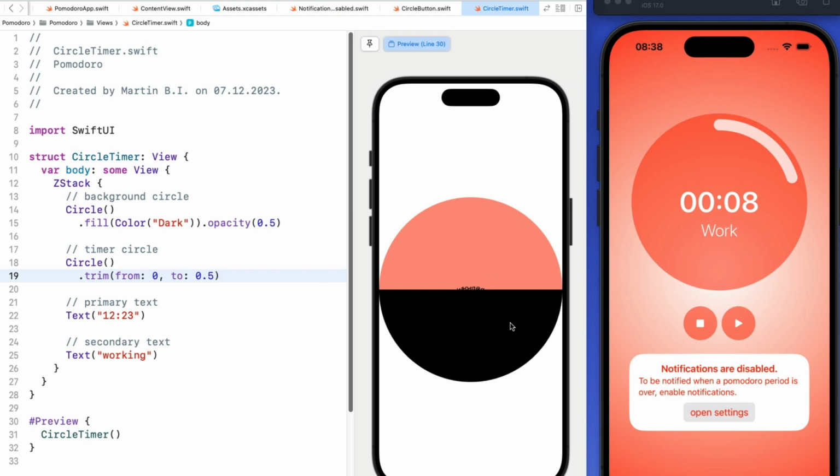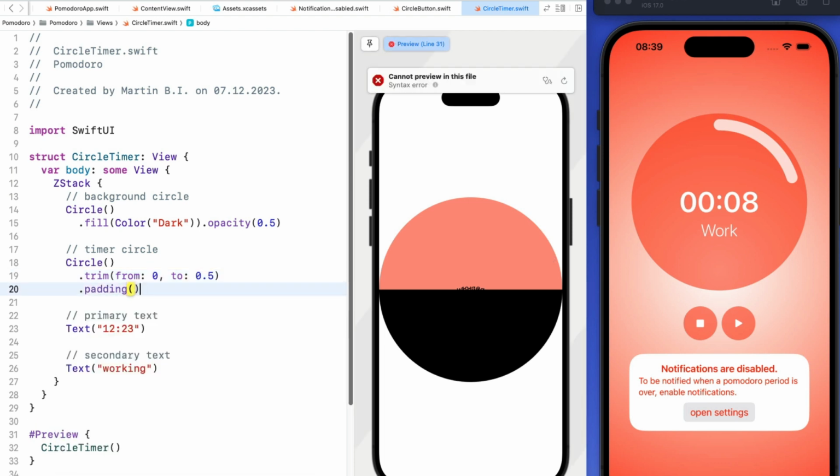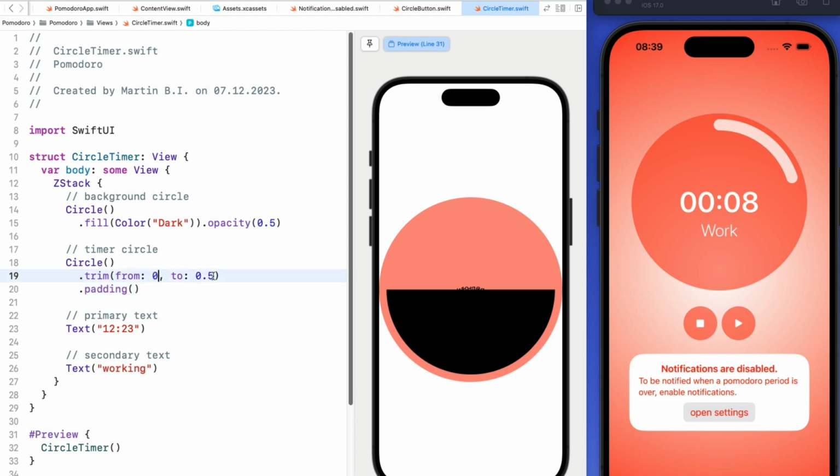So now two things we have to correct here, apart from the color. We want some padding from the outer circle, so we can just add that here. And we use the standard of 20. So it moves a little bit in. And also we don't want to start it at 3 o'clock over here to the right. We want to start it at 12 o'clock at the very top. So we can do that either by manipulating that value back here. So we would just, instead of from 0, put minus 0.25, I guess. But let's just not wrap our head around things that we don't have to do.